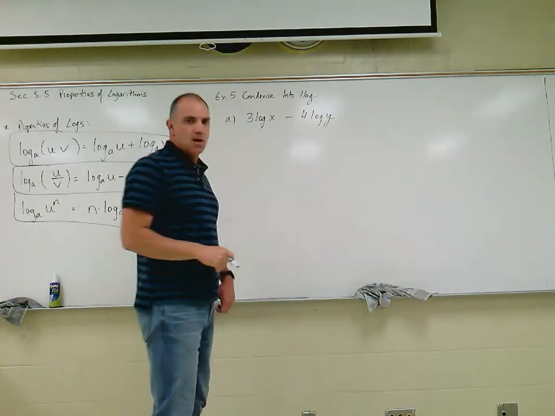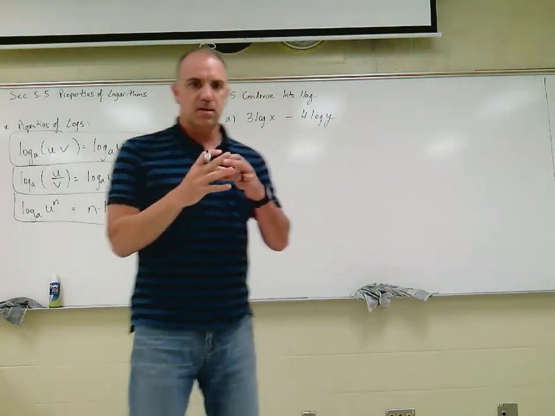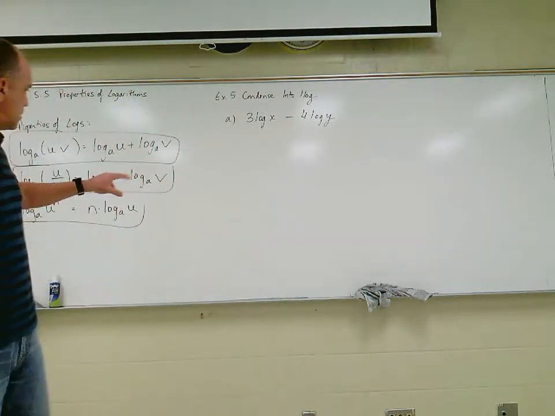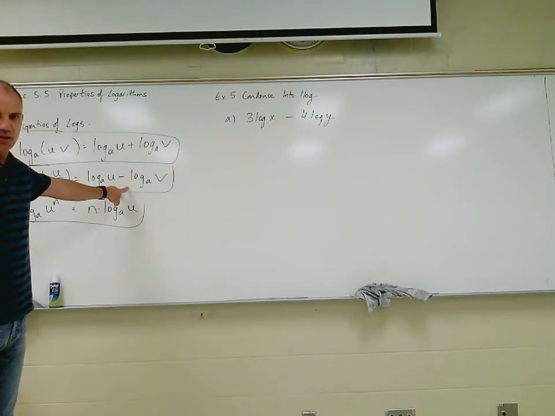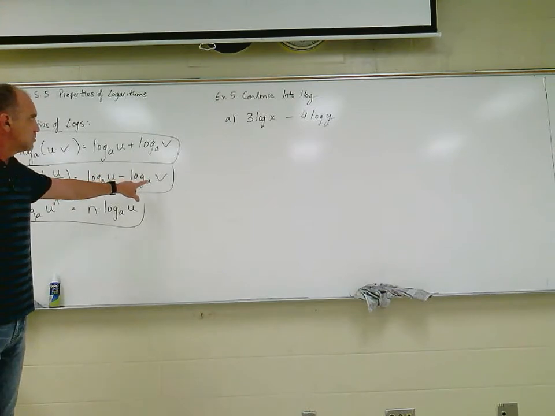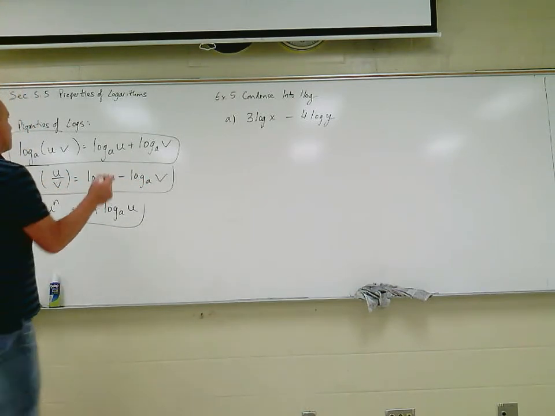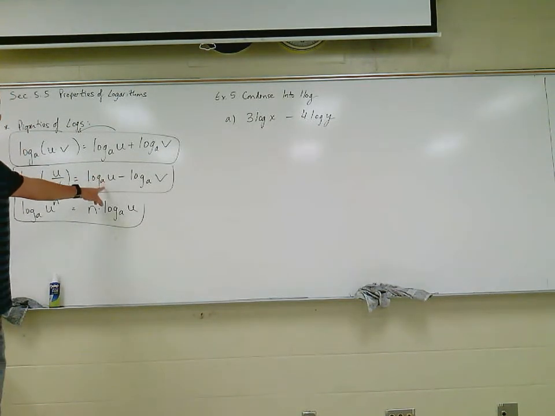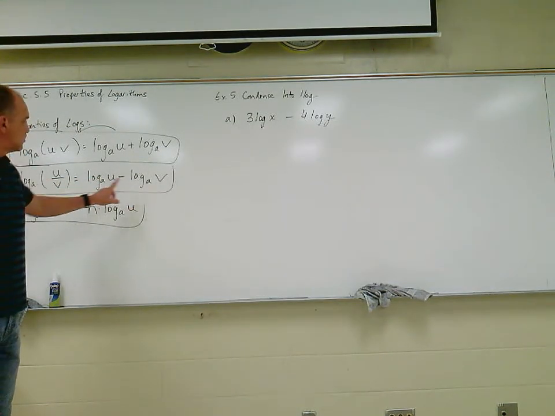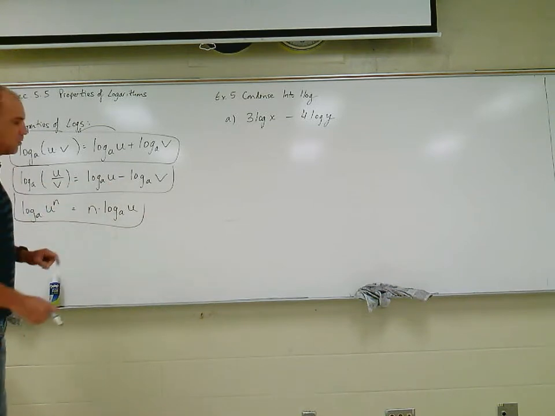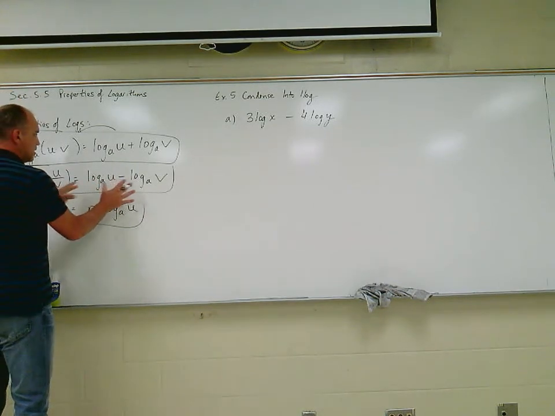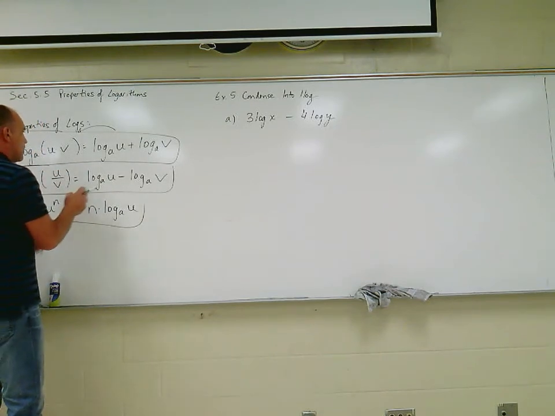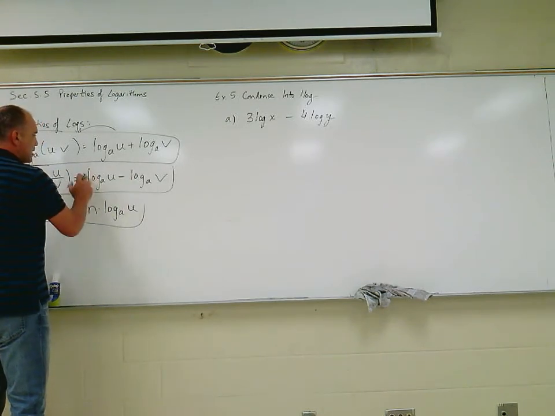Now, I cannot make them. So the first thing we have to see is what property are we going to use? We can see it's close to this here. We have 2 logs of subtraction. So if I'm condensing, for the most part, I'm going from many logs to 1 log. It matches this almost, but you cannot have numbers in front. If you want to use these properties, where you can condense 2 logs of subtraction into 1 log of division, I can do this, but I cannot have numbers in front.